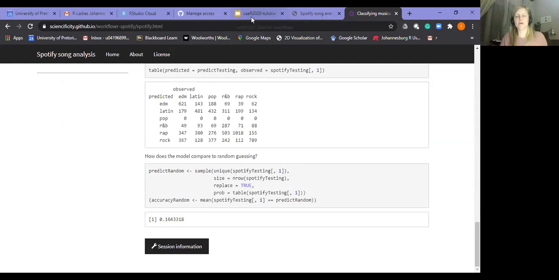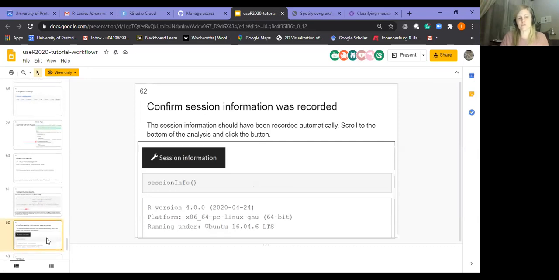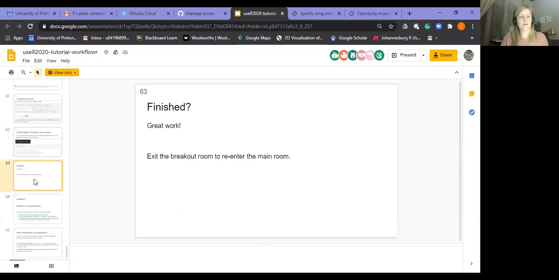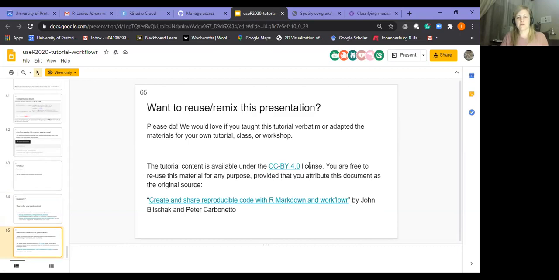Okay, any questions? The tutorial is a high level overview of the use of R, but I think it's quite nicely done, because if it was more detailed, you would get confused. It would be too overwhelming. Okay, and then there's just questions, but I think we've opened. You're welcome to ask more questions. And there are some links there to the package documentation, and they've got a paper. So this is their official paper documentation. And as always, there's a license, but obviously with R, we know it's open and shareable.